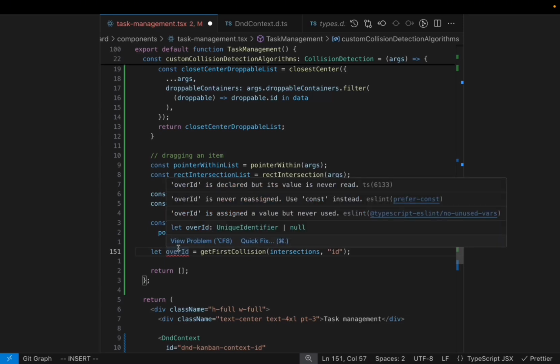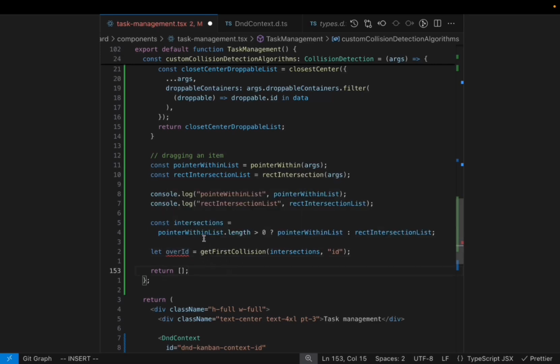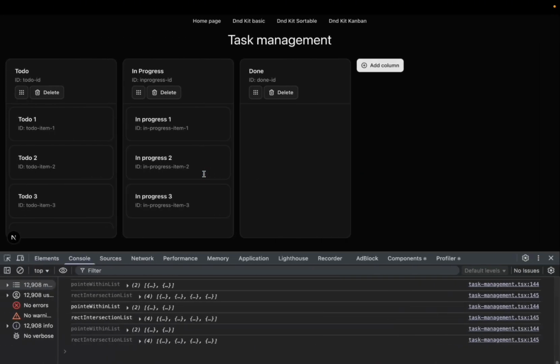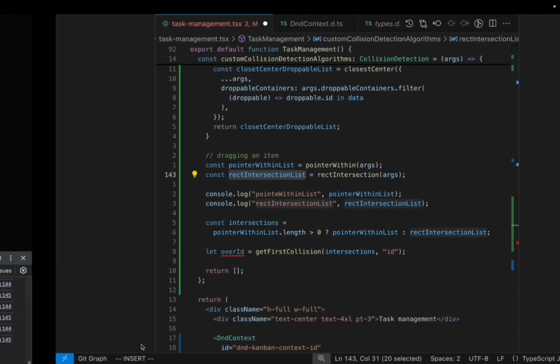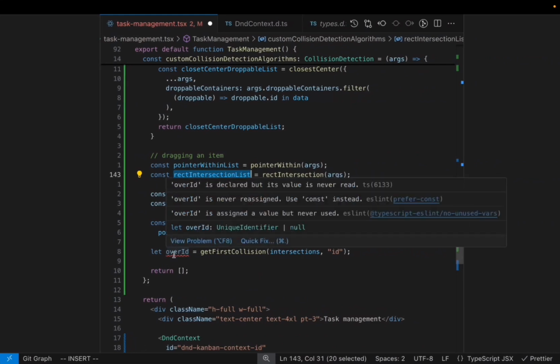So now over ID will be type unique identifier or null. In case there is no pointer within and no rect intersection, it will be null. For example, when I drag this item outside like this, there's no pointer within and there's no rect intersection. So this over ID will be null.